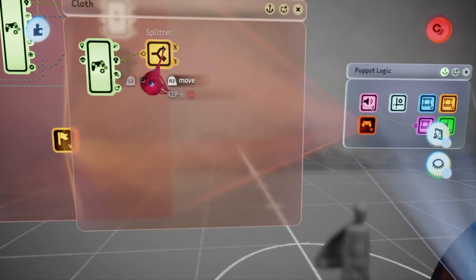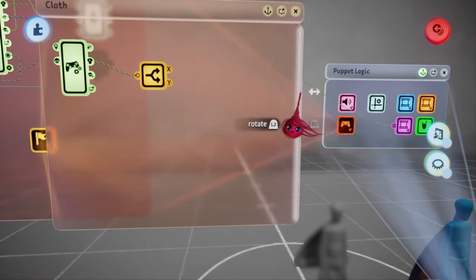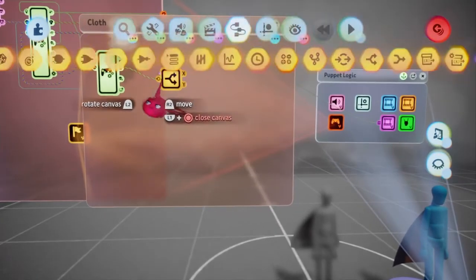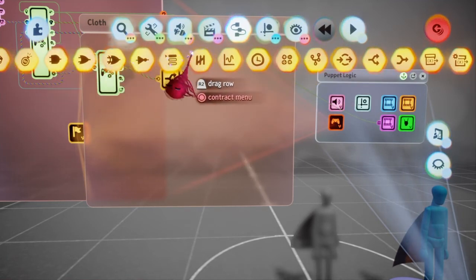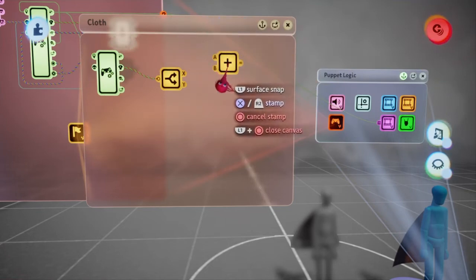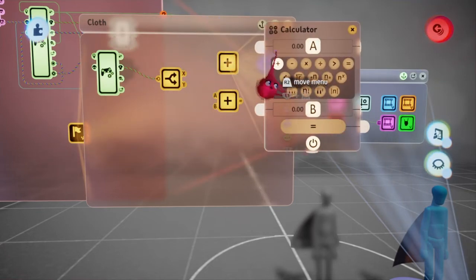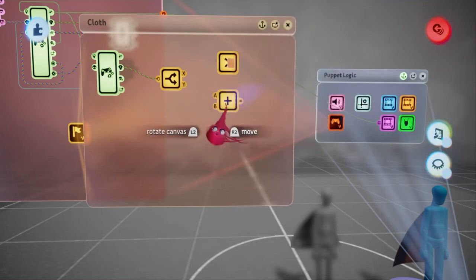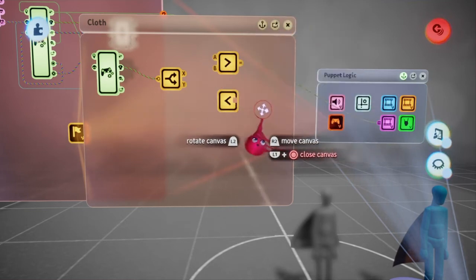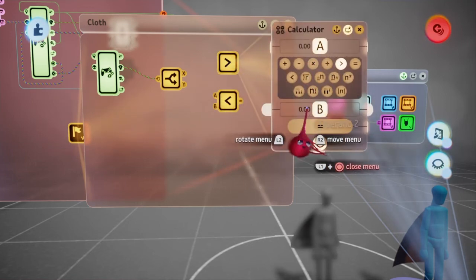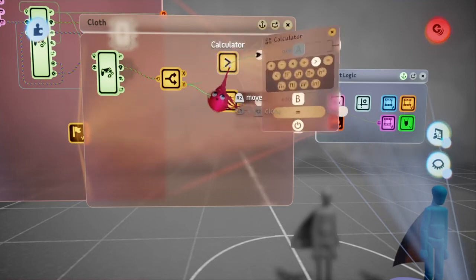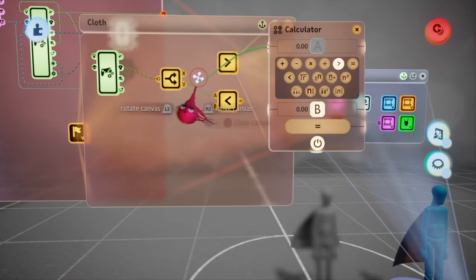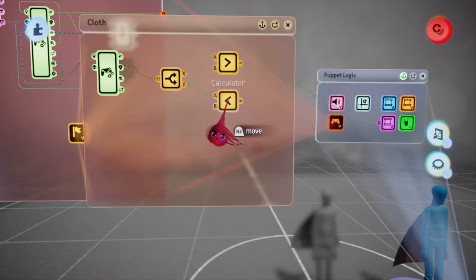Then what we're going to do, and there might be a better way to do this. I'm actually not sure how to detect which way a puppet is facing while it's moving, so there might be a way easier way to do this, but this at least will work for the concept that we're trying to pull off here. So let's grab a calculator, or two calculators. And this is going to be a greater than and a less than. And the default second value is 0, so that works out. So we're going to grab the up-down movement, put that in for A for both of these. So basically the up-down movement is either greater than or less than 0.